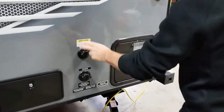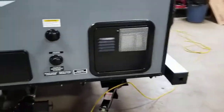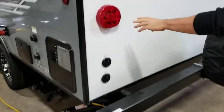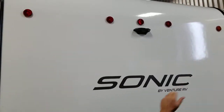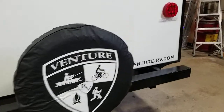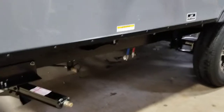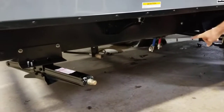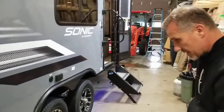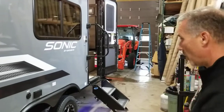City water connection. Black tank flush to help clean the black tank. Water heater runs on gas and electrical. At the back, we got our cable and satellite connections. We talked about the LED lights. It's ready for a backup camera. Your spare tire is right here as well. Around the corner, we have a gas quick connect on the bottom right there, and right beside we can see your low point drain — that's for the cold and hot water system. Those valves are steel, just like the quality you have at home.